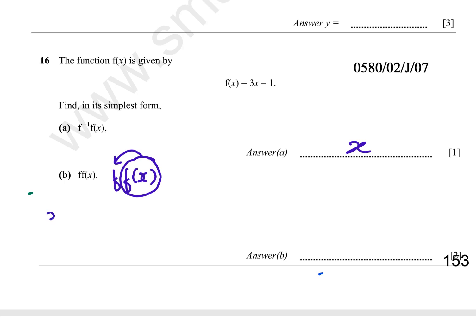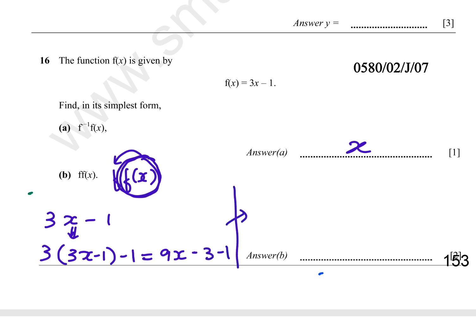So in 3x - 1, you plug the value of f(x) into where the x is. So instead of x, you're going to put the value of f(x). Now f(x) again is 3x - 1, minus 1. Now that gives you 3 3s are 9. So 9x - 3 - 1 and that leaves you with 9x - 4. So the answer here is 9x - 4, right?